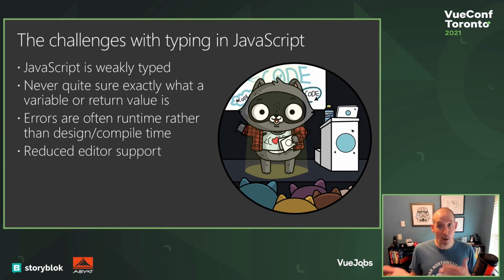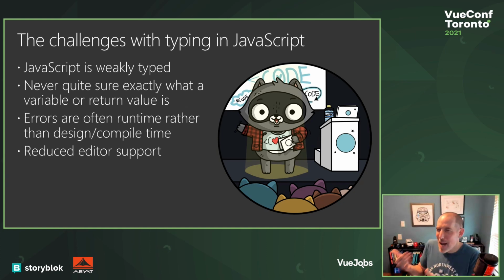It all revolves around the fact that JavaScript is weakly typed. What that means is whenever I'm using a variable or I'm getting a return value back from a method or a function, I really don't ever know what that is. And in fact, JavaScript doesn't necessarily know what that is either. So the errors that I wind up getting are quite typically at runtime, because in order to figure out what a data type actually is, quite frequently the code needs to be executed, and that's going to happen at runtime.